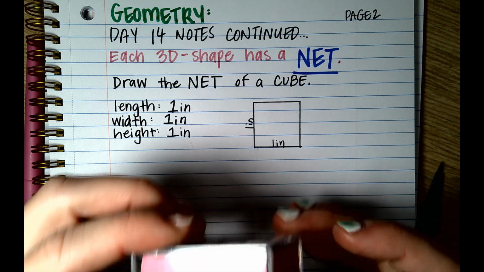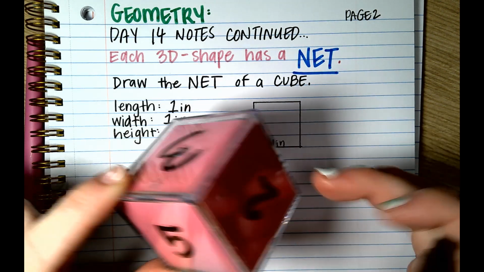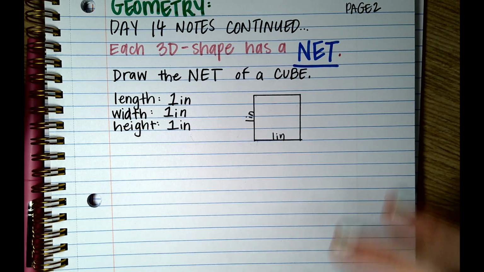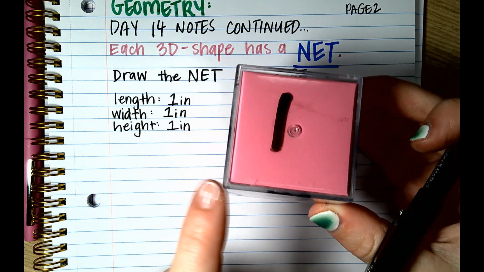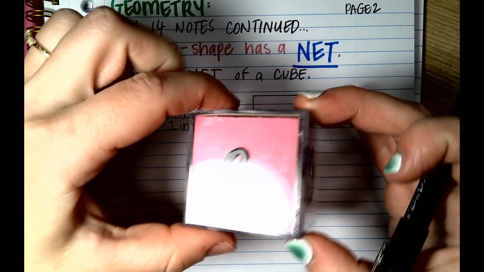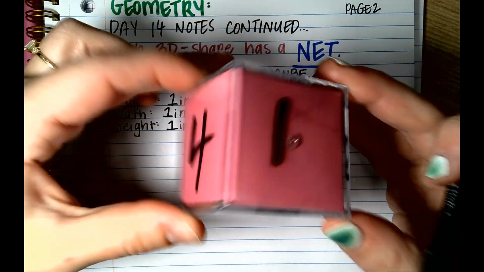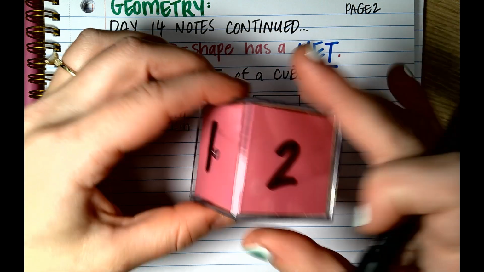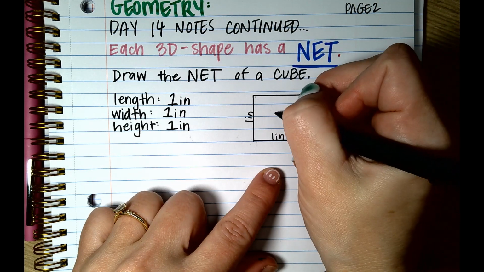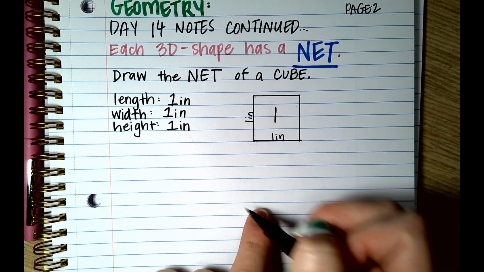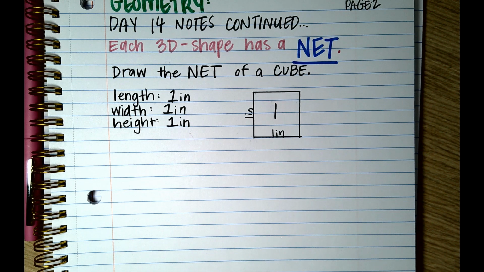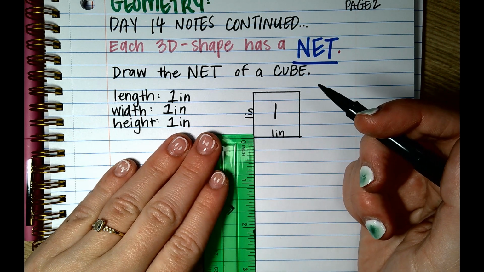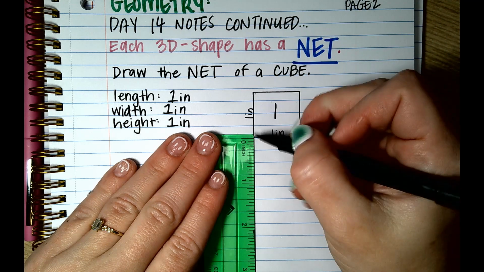And what we need to happen is we need to just keep repeating this square until we have, you'll notice on this cube, there's 1, 2, 3, 4 in a row. 1, 2, 3, 4. And it starts over. 1, 2, 3, 4. So we're going to start with 4 of these squares right on top of each other. So there's 1. Now I'll make my second one.